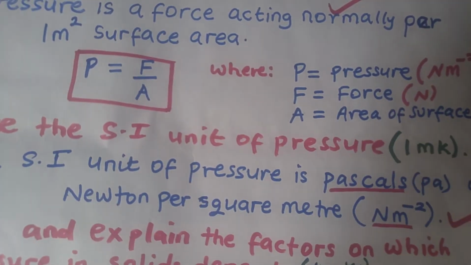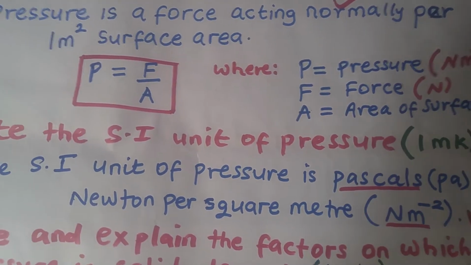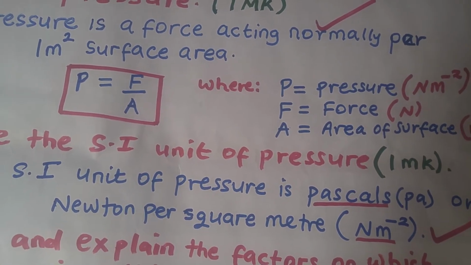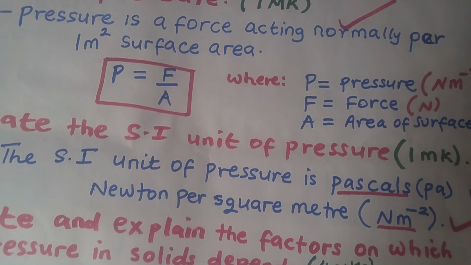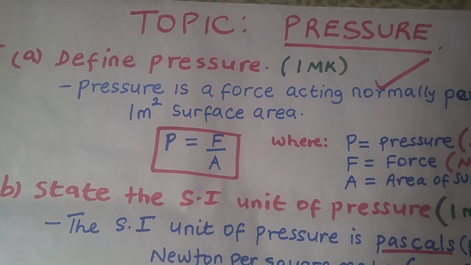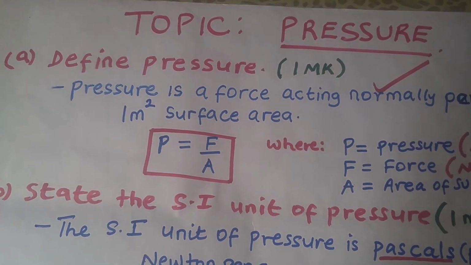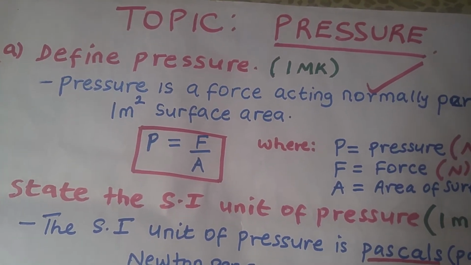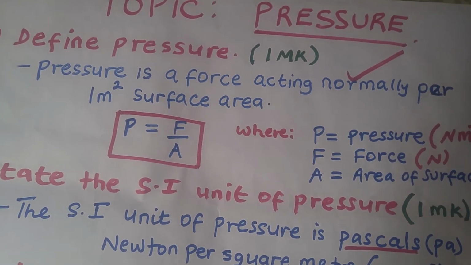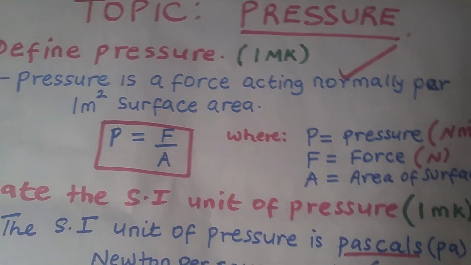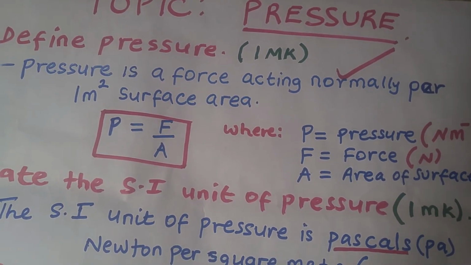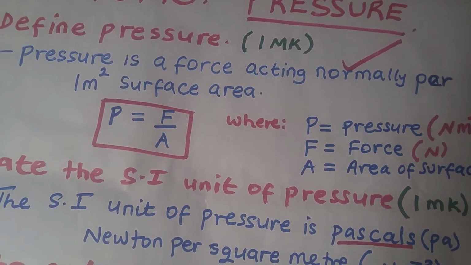Okay, so here we are looking at pressure in solids. Later on, we shall look at pressure in liquids. So as I have just said, if somebody says define pressure and it is 1 mark, before you get that 1 mark, those words must appear: that pressure is a force acting normally per unit area, or you say pressure is a force acting per 1 meter squared surface area.